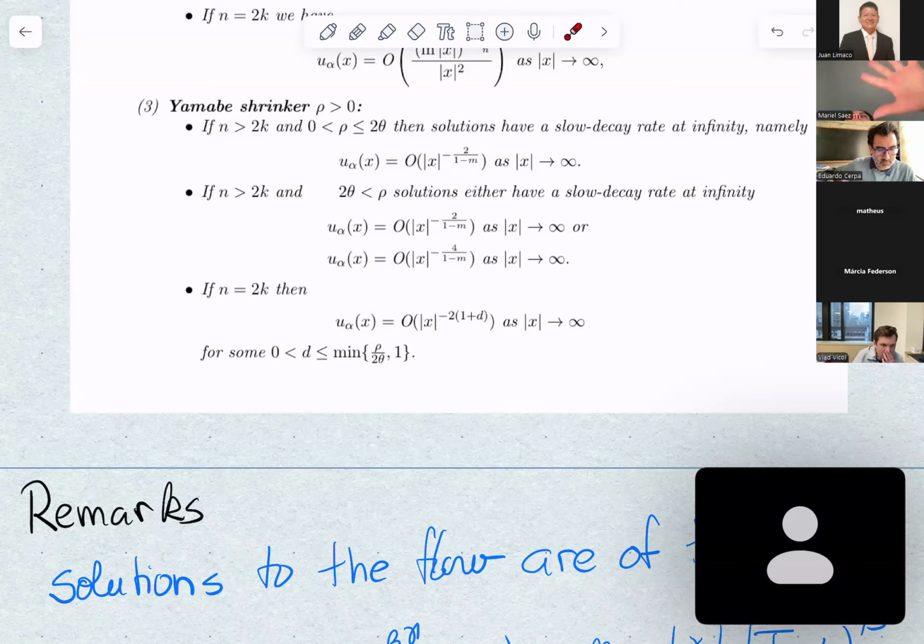And I guess most of the work has been done from dimension 4 and higher, because this starts being interesting when n is equal to 4 and you have sigma 2 related to sigma 4. In that case, there are many things when you study sigma 2 and n equal to 4. But for higher dimensions, I think there are not so many results, especially when n is equal to 2k. Okay, thanks.